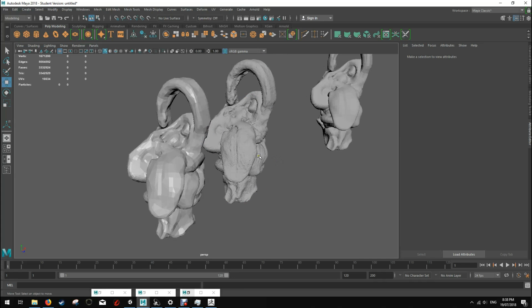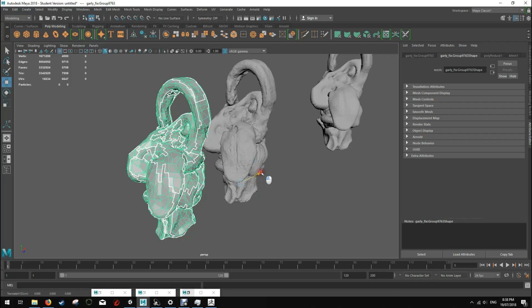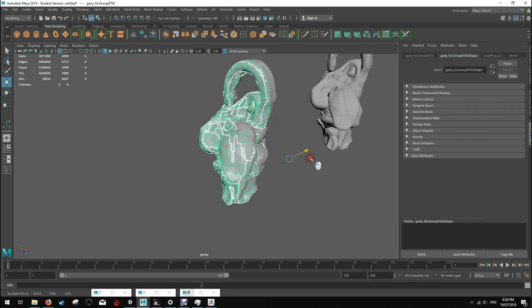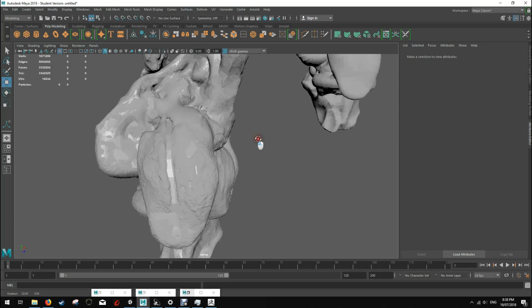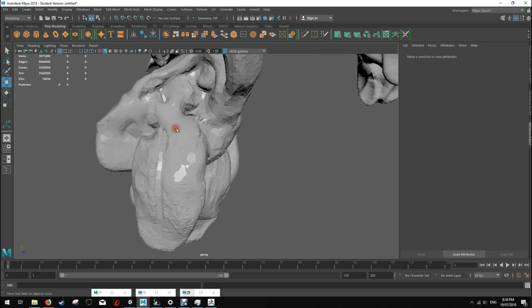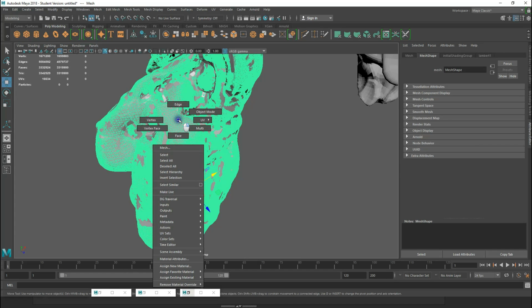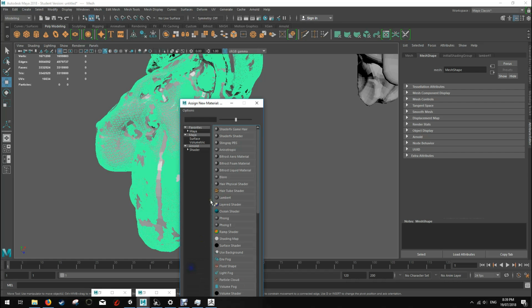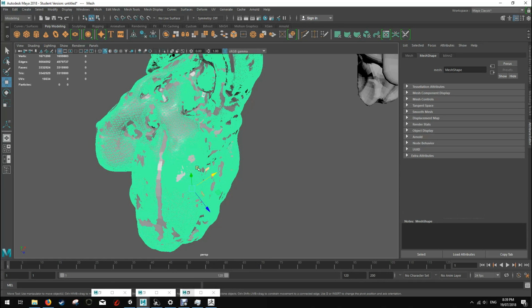So, to transfer maps, the easiest way to show you to do this, and I've done this in another video, but I'll do it again here. The easiest way to represent that is to put them on top of each other. We're going to assign this a new material, which is, I'm going to give that a blin as well. They've both got their own blin material.